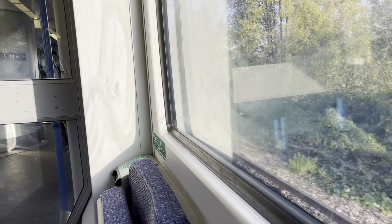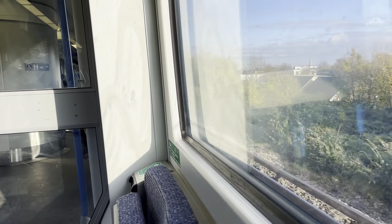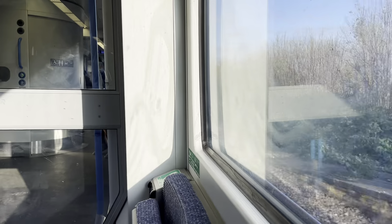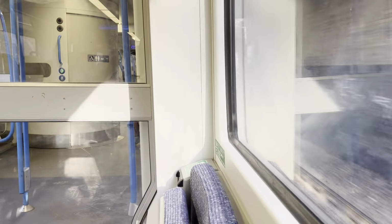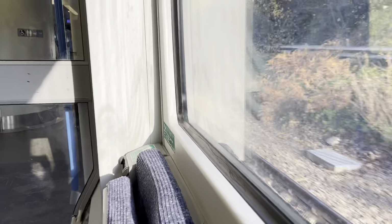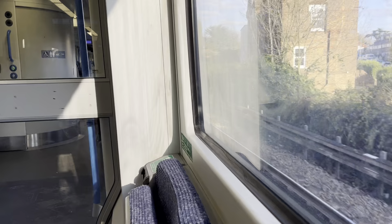Quite bad, there's no cup holders, there's no tray tables, if you look. None. Very, very bog standard trains. So my opinion of these trains, I'll rate it about a 5. Only because of the trains that go out every single day. I'll give them about a 5. I've travelled with better companies.